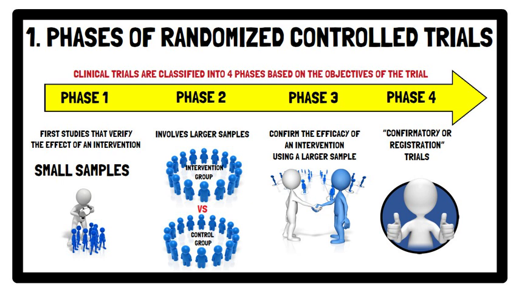Applying this to S&C, if weak evidence exists for a new training method, practitioners should design small sample studies. However, if this training method has already been proven effective, it is not recommended to continue to carry out small studies. Instead, it is recommended future trials should involve larger samples.